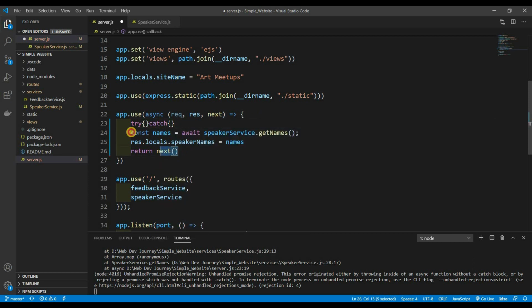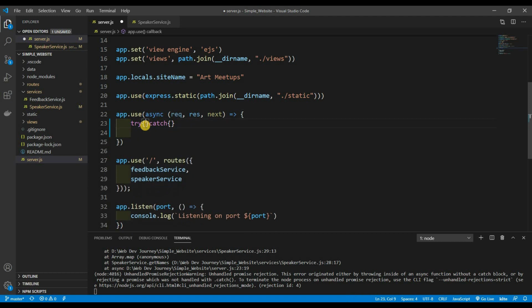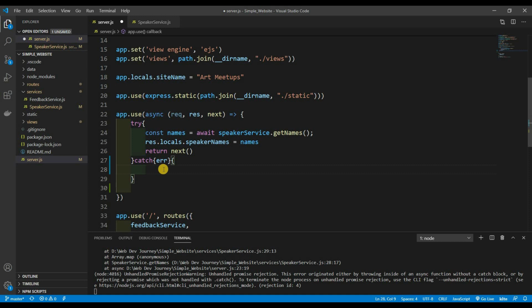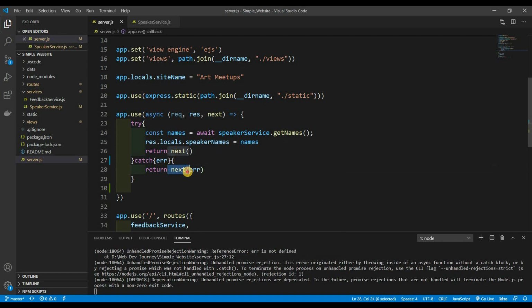And what we want to do is grab this, try to do this. If something fails, obviously it's going to fail because we still have that error. We're going to grab an error back. And what we want to do with the error is return next with that error, so that way Express knows that we're going to go to the next, whatever middleware is next or whatever route is next. Let's just go there and throw out the error so that they know about it.